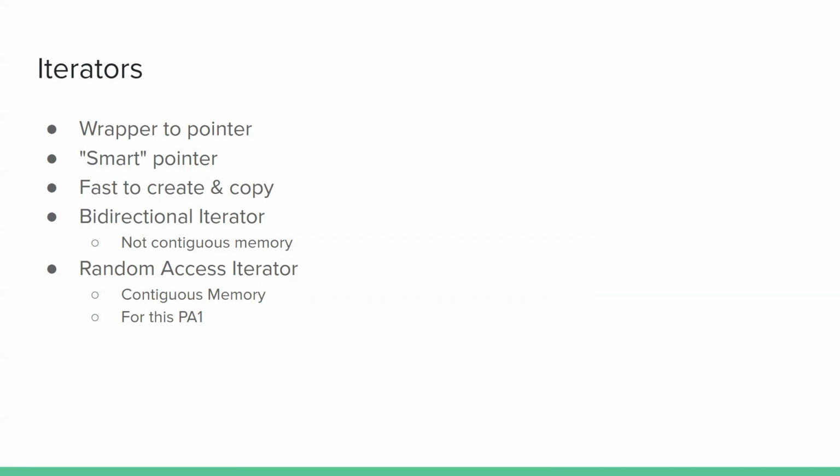Now, when I say that it's a smart pointer, what I mean is that it has extra capabilities. For example, let's say you're pointing to an array. You have an iterator pointing at the beginning of an array. Now with the pointer, you can go on infinitely, until it falls off the face of the planet. But the array is not infinite. Let's say the array only has 5. With an iterator, the iterator will let you know the moment you hit the 5th one, and if you try to go over, it will throw an error at you. This makes iterators extremely powerful.